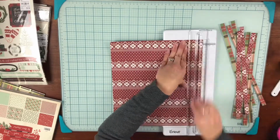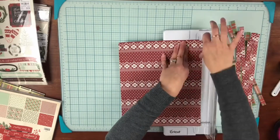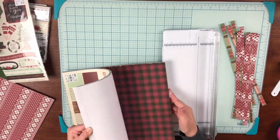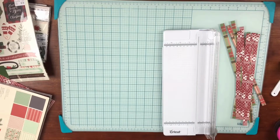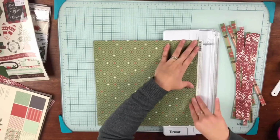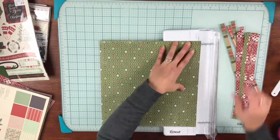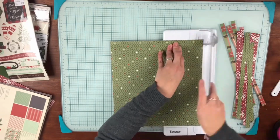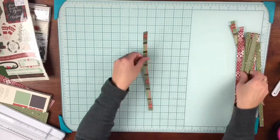And then I cut out, I believe they are 1/2 inch strips here, of 3 different papers. So that plaid, this fun red sweater paper, and then there is a green. Actually, the only paper out of that collection might have been that red sweater paper. Yep, I do use that collection for the embellishments. Sorry, brain fart. So I just cut a bunch of 1/2 inch strips here.